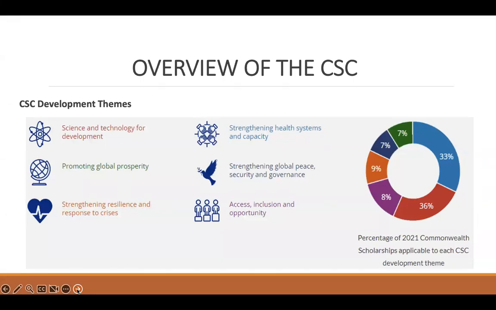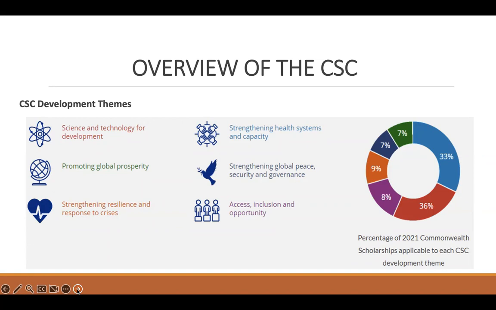So all the courses that are offered and covered within the scholarship are grouped into these 6 themes. And if you're looking at it, you notice that strengthening health systems and capacity has a higher percentage of the scholarship. That's from this chart that I have here. So it's actually good to take note of this when you're applying. Which part is most of the focus, where most of the resources are going into. So you see that this is like a major priority.